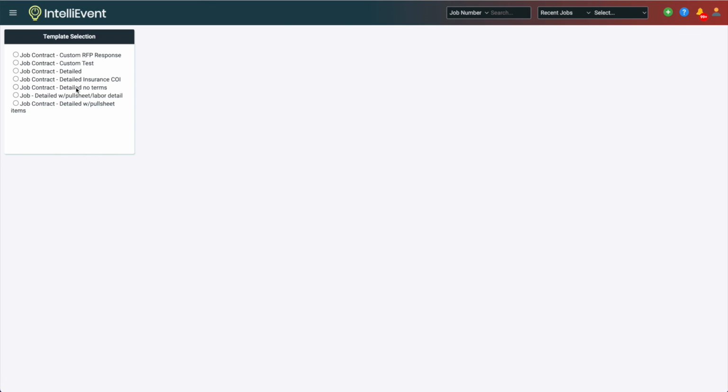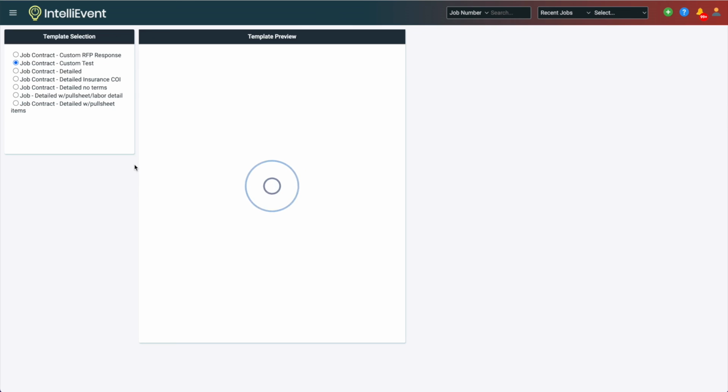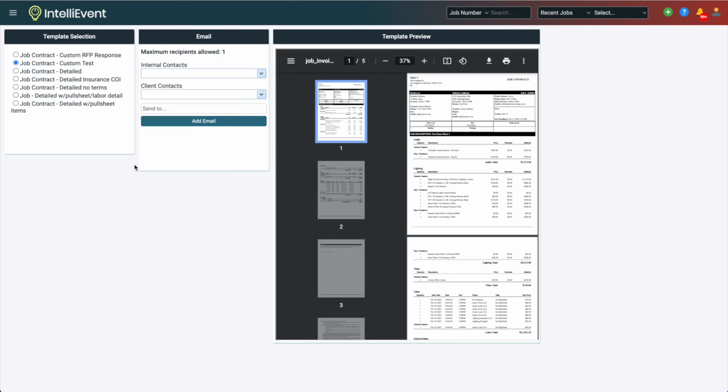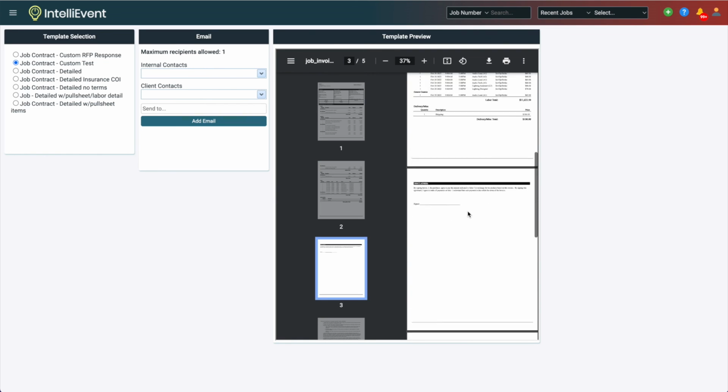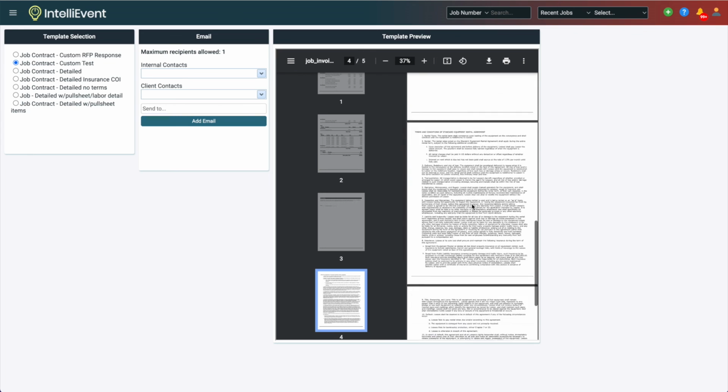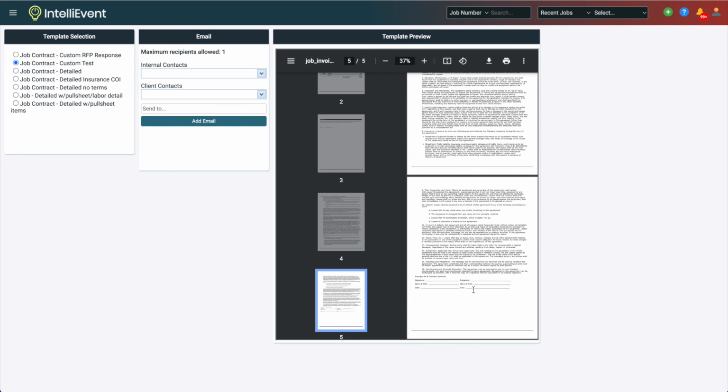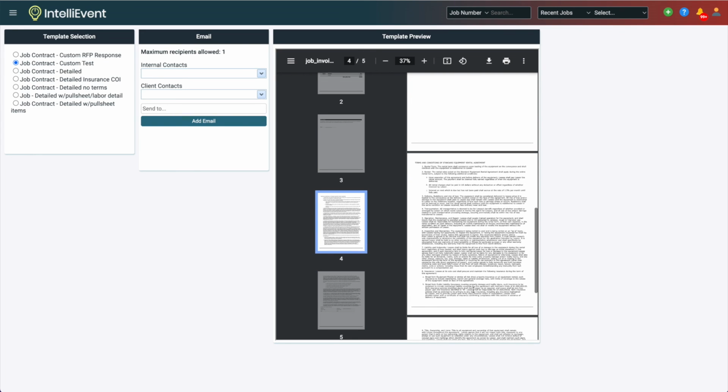I'm going to pull up my IntelliSign, and what my IntelliSign allows me to do is simply send out any one of my templates. Again, when you view this template, don't be married to the layout because it's fully customizable. We can customize this header. We can customize the notes, where the signing is, your terms and conditions. All of that can be fully customized in here.